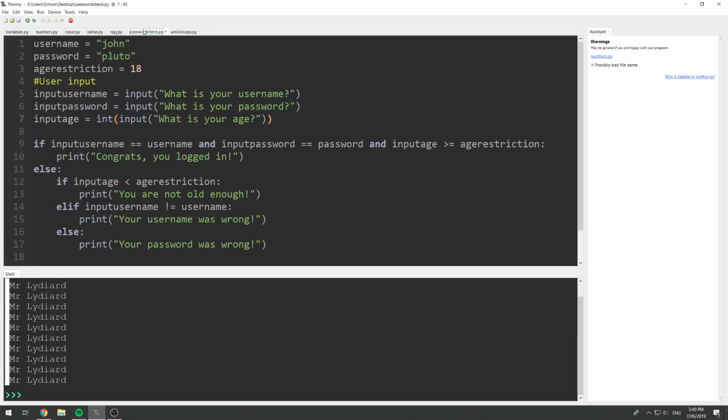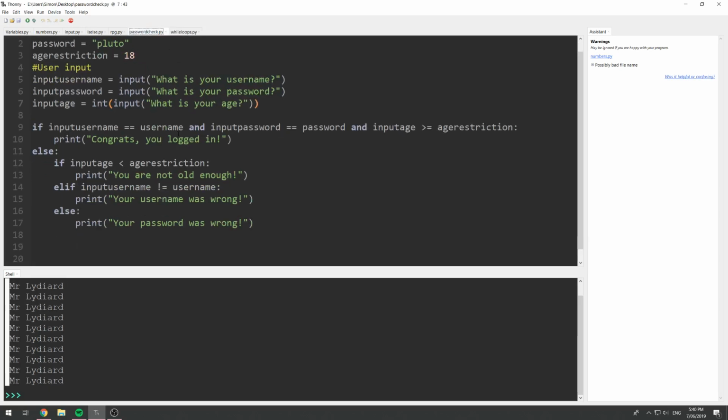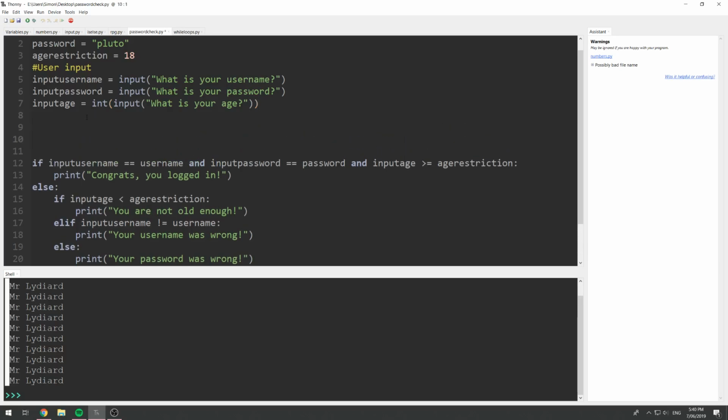So let's go back to my password checker that I was working on before. Let's say they haven't been able to get their password and I want them to try again if they didn't get their password correct. So I'm going to change this a little bit.